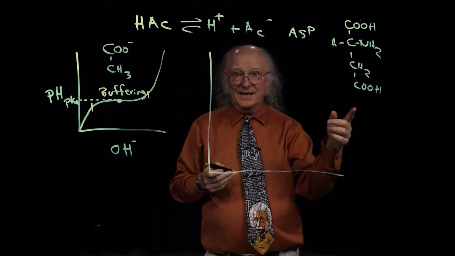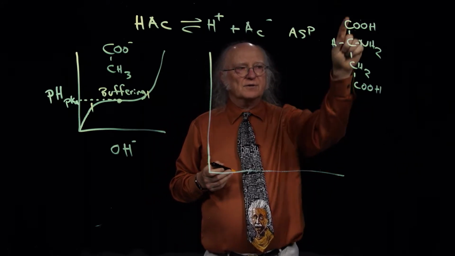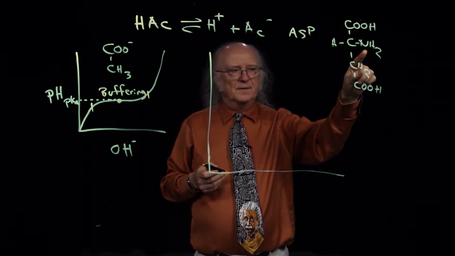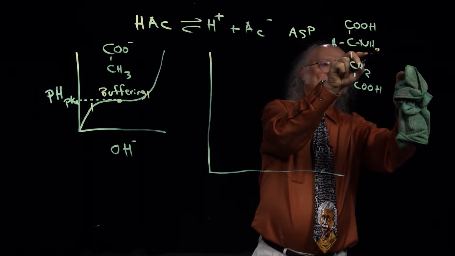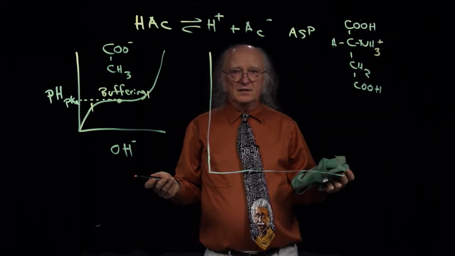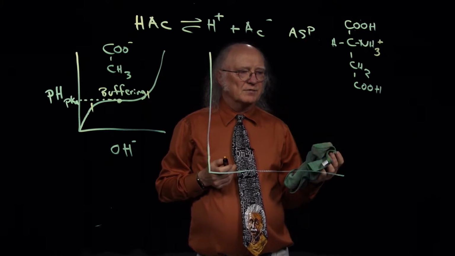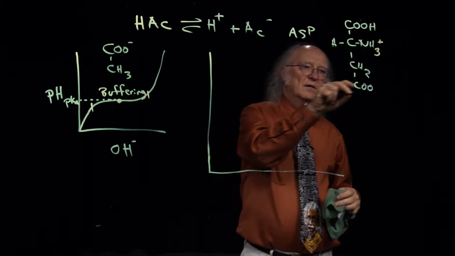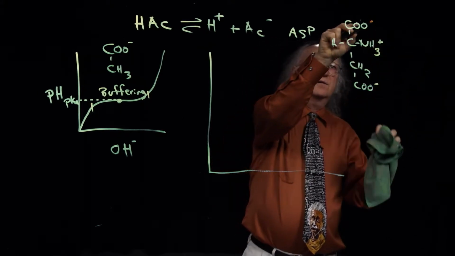On the other hand, aspartic acid has 3 groups that can ionize. Each of the carboxyls that you can see here, and this amine can also ionize. Okay? Well, if it ionizes, what it actually does is it gains a proton, becomes NH3+. So it can exist as NH3+ or as NH2. Again, this is from your basic biochemistry amino acid structures. This carboxyl can exist with a proton on or with a proton off, and this carboxyl can exist with the proton on or the proton off.